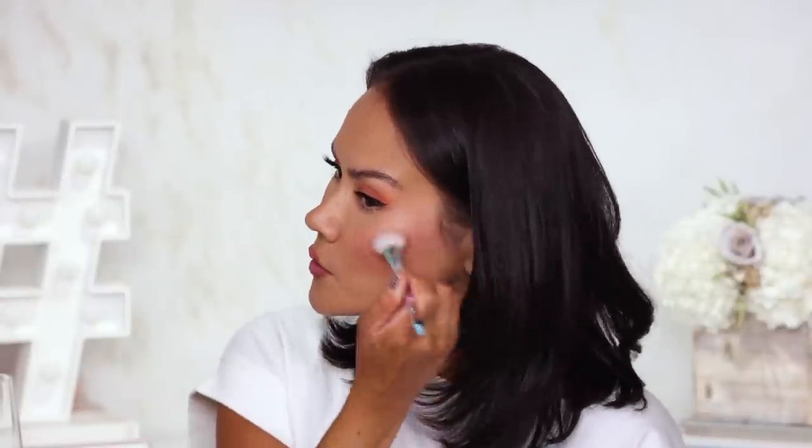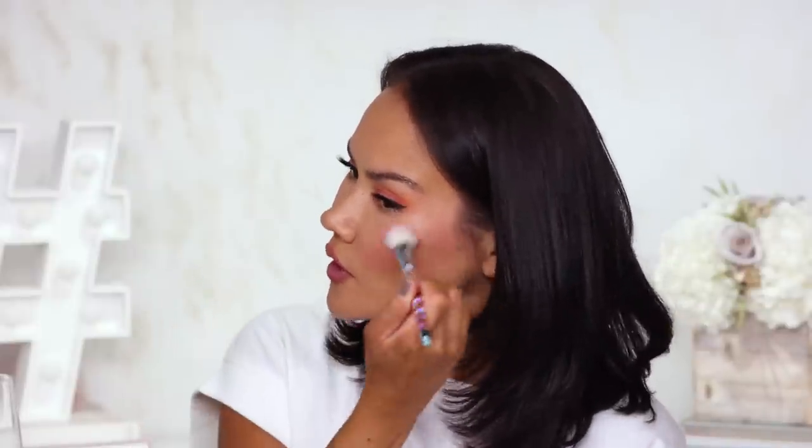I'm gonna use this Lime Crime brush, swirl that in there and swirl that right on top. This gives just the most beautiful glassy glow ever. It's very, very fine. It does what it's supposed to do. It basically just gives you this very luminous, but not a texture type of glow. And even though this does contain some micro fine glitters, by no means does this enhance your texture in any way. I actually think this is quite forgiving. So this is a fave for me. It just feels really easy and it does what it needs to do, which is why it's my fave. It's pretty, even though it's pricey.